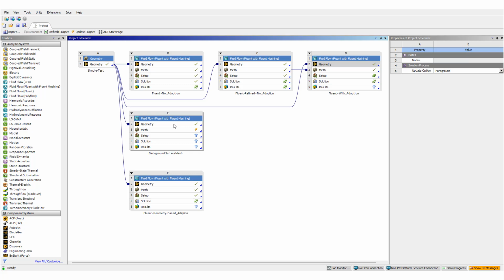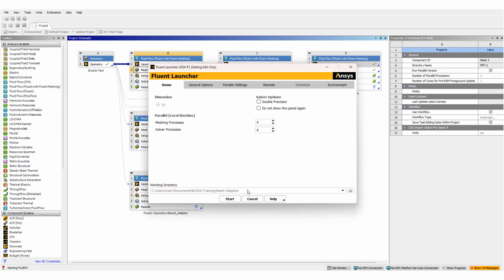The other path is this way, where I use a surface mesh. I use it like an envelope to my domain, specifically to the walls and to the step change where I have the sharp corners, for the geometry-based mesh adaptation, and here I set up the geometry-based mesh adaptation. Let's start with Fluent Meshing.